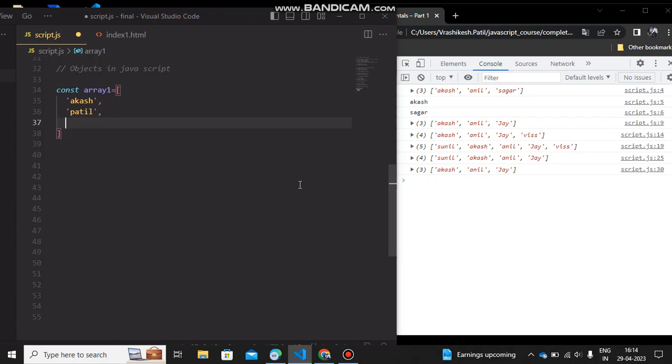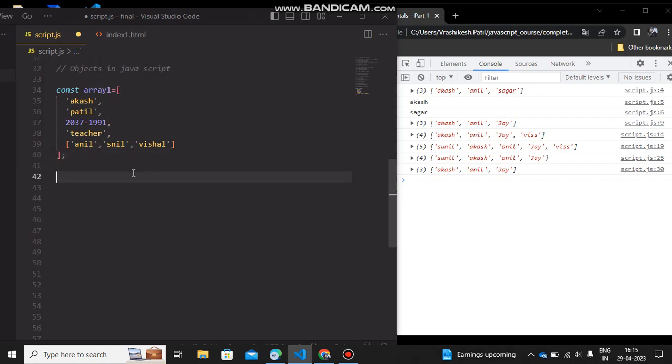After that, let's say some number, 1991, and after that some profession. Then I will put another array, since we can include an array inside an array, with some names. This is a simple array which we have defined here, and I will close the array.